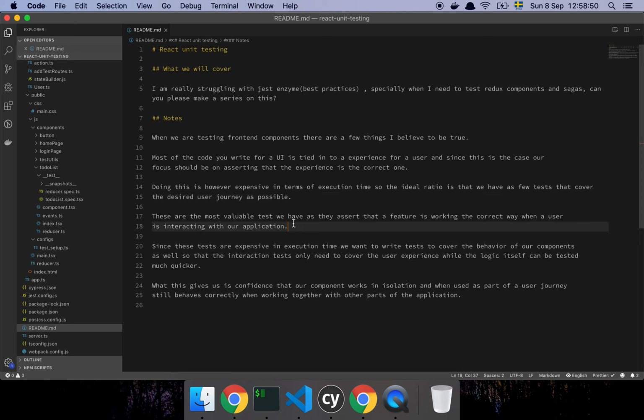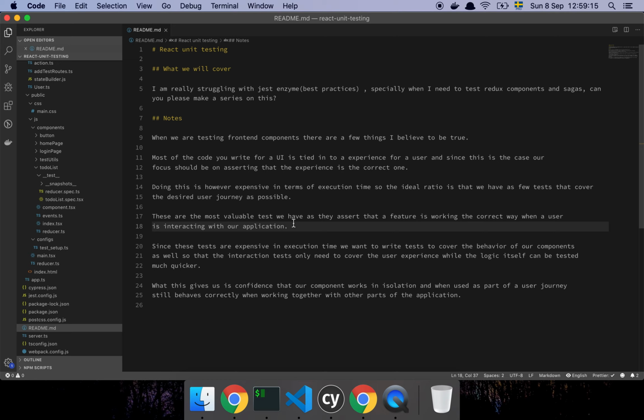However, the problem with end-to-end tests is that they are very expensive. It takes a lot of time to execute all these tests, because what you're basically doing is starting up a browser, starting up your system, and then a computer is actually going through and clicking and interacting with the page just as a user would. So the rule of thumb here is that we want as few of those tests as we can possibly have.